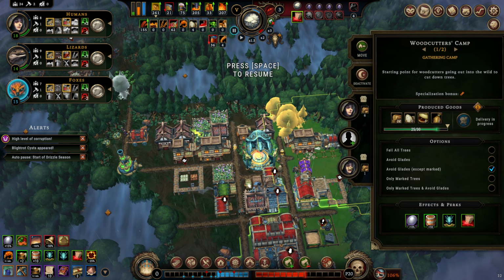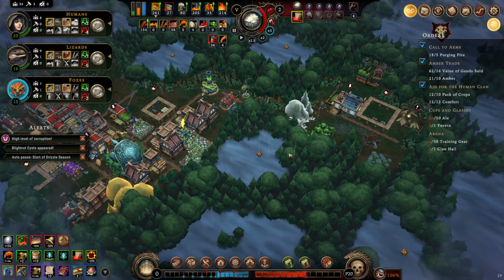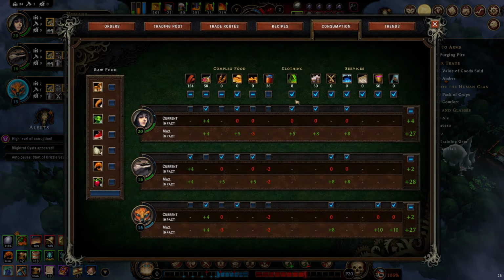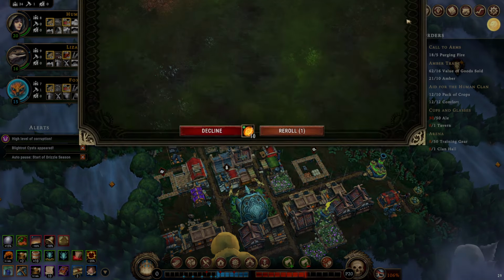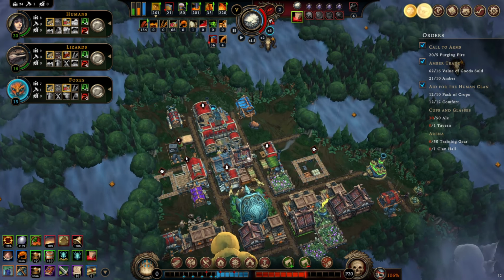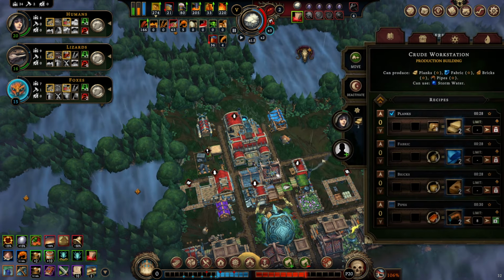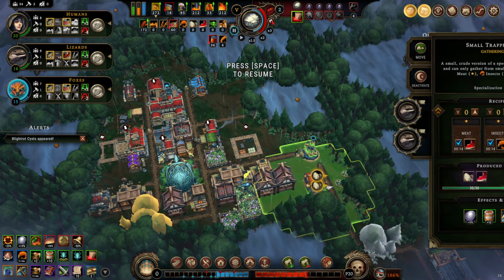Where are all my humans? Yo. What's this one? Wood. Okay, so tavern and ale. Jesus, that's taking forever. Cannibalism. +1 to lives of resolve for every training gear produced. We have to produce 70, right? I guess. Blight rot appeared because we removed something.